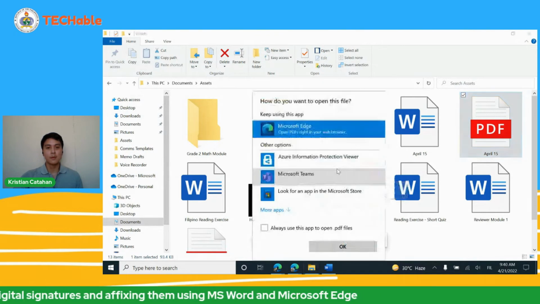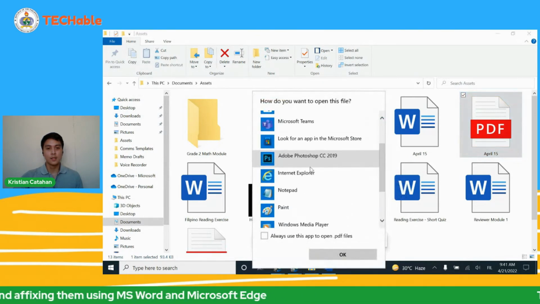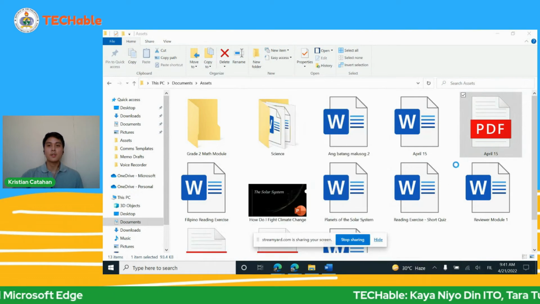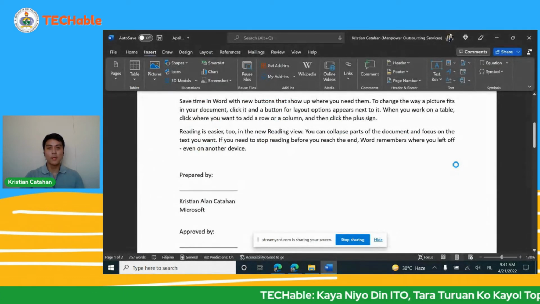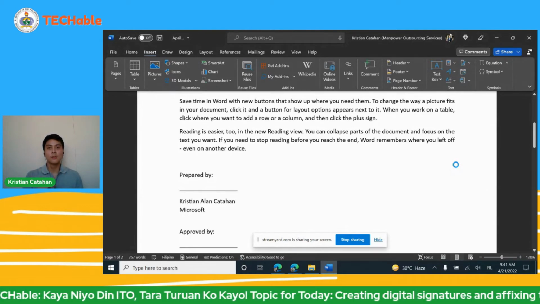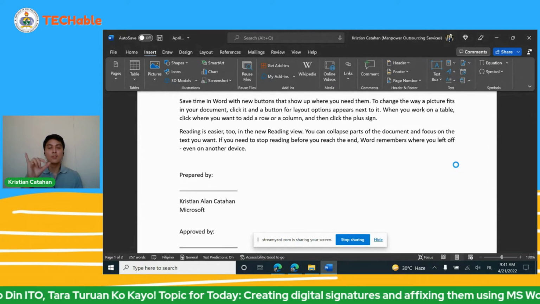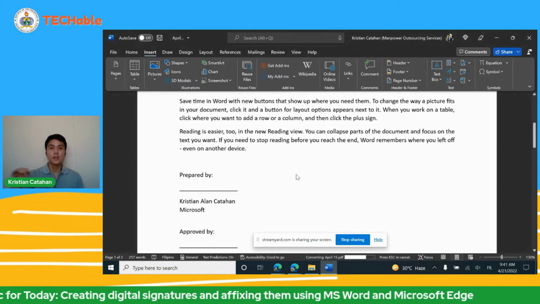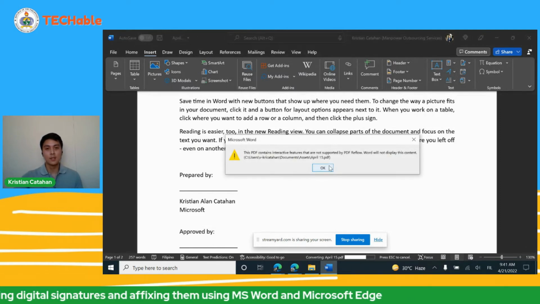Choose another app. And then, click on Microsoft Word. O, di ba? So, pwede natin i-open ulit si PDF and convert it into a Word file. So, kapag ginawa natin yun, ma-edit din ulit natin yung text. We can add more signatures, more signature lines rather, and then we can sign it. Okay.